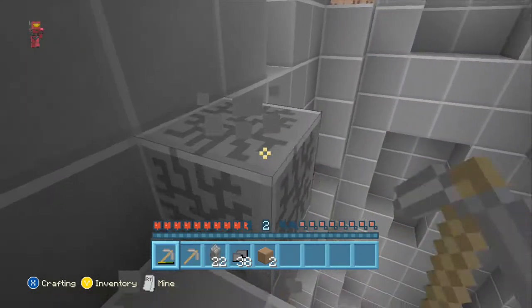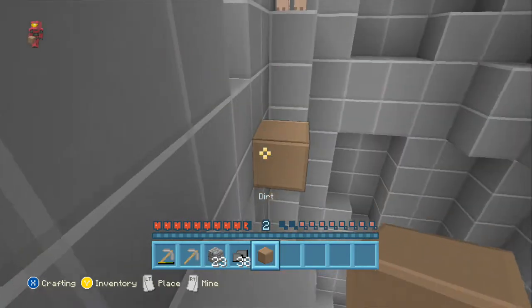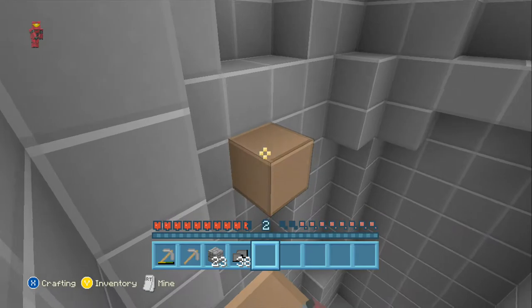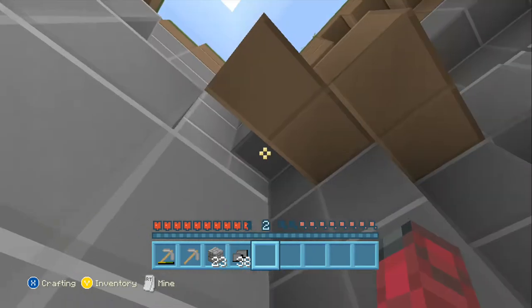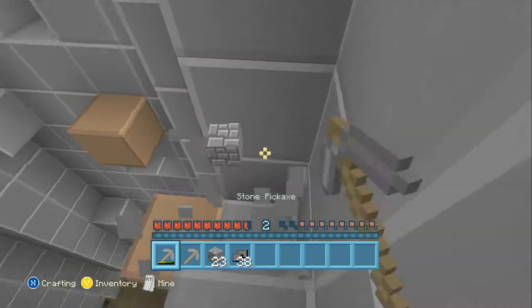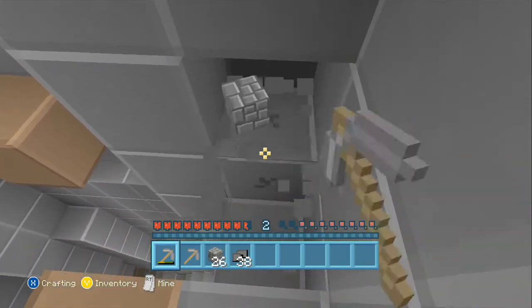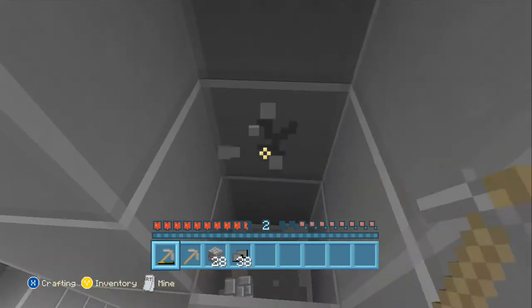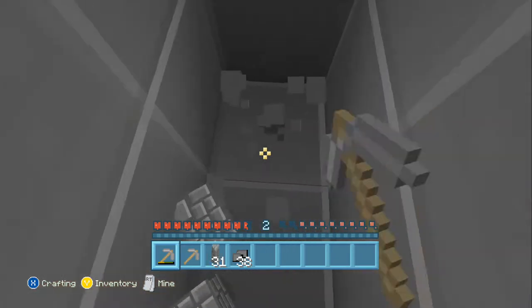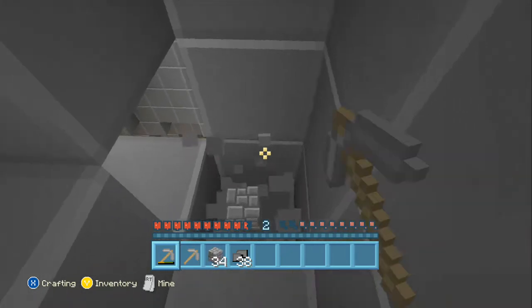Let's just dig that away. You know what? We're going to be really, really careful about this. And, right, we're going to carry on with this staircase down. I'm going to avoid that little drop off there, and I'm going to follow this bit around here.